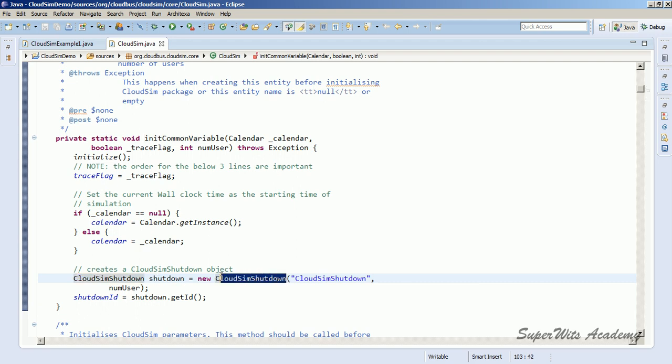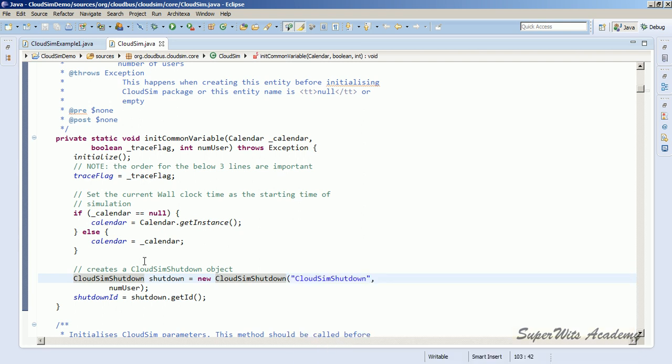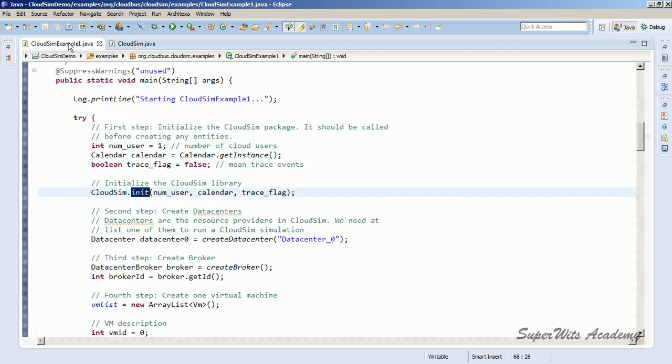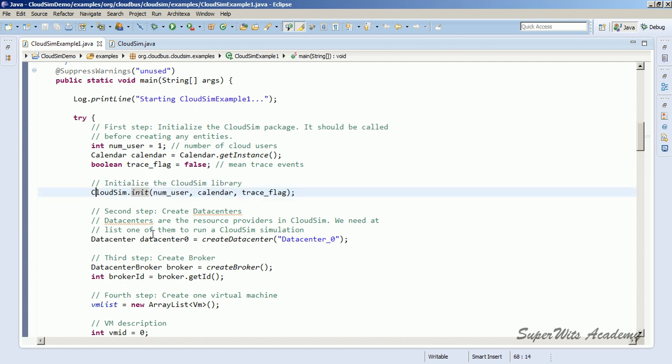So you are supposed to create the entities, as we studied in our first video, that there are a few entities which are components required for the working or maintenance of the CloudSim simulation, right? So everything is initiated in this particular method.